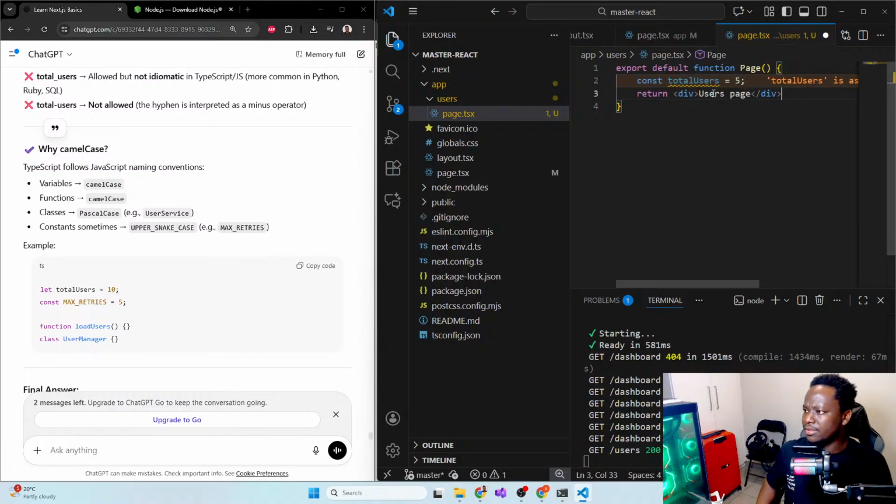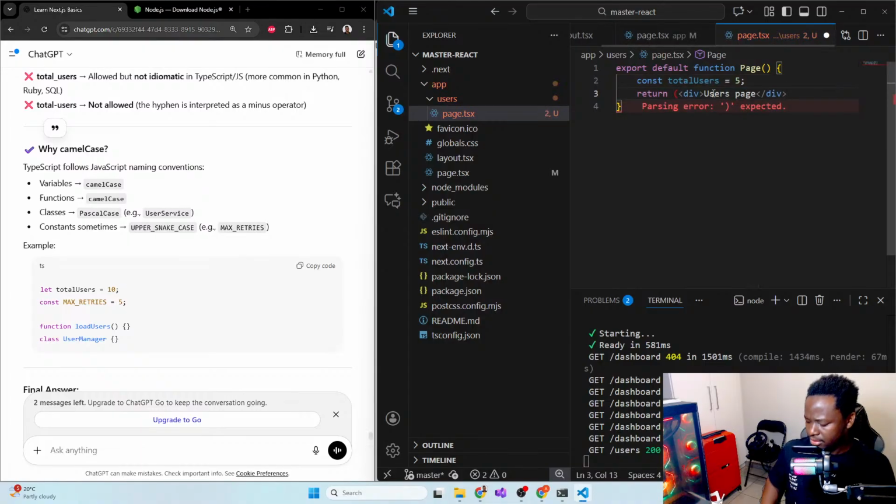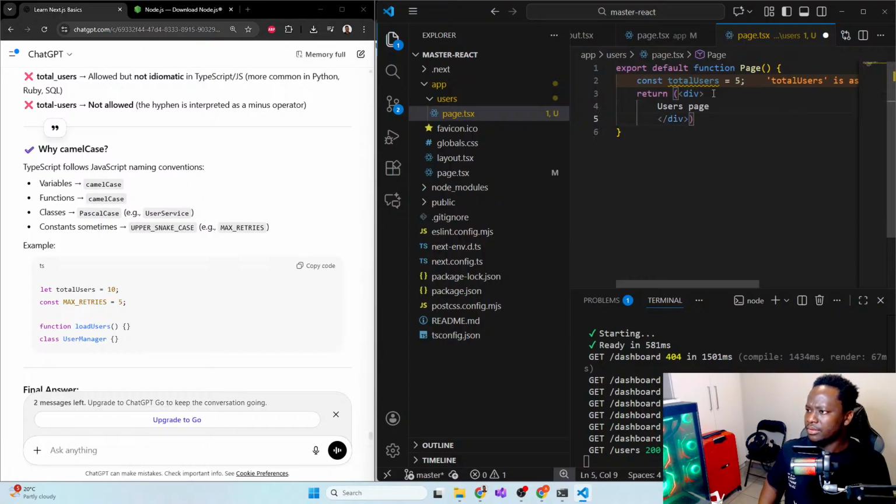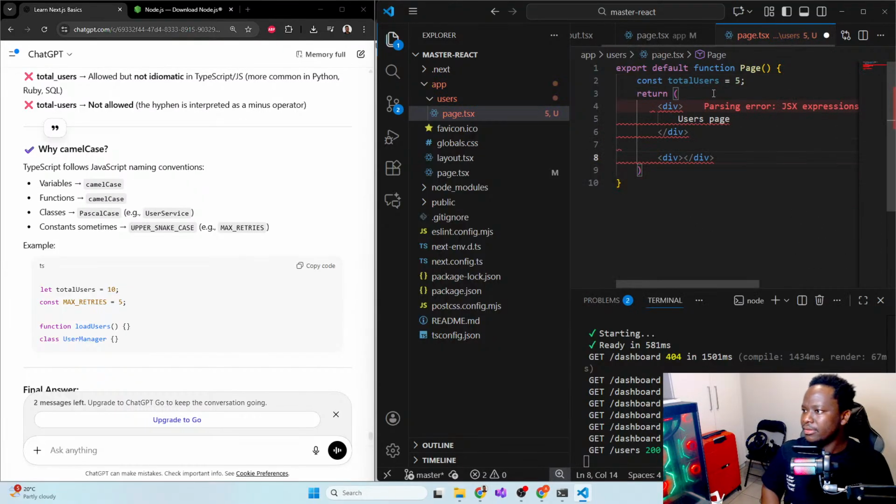And users page. So let's return a couple of things. We have a div here. So on the users page, let's create another div here.